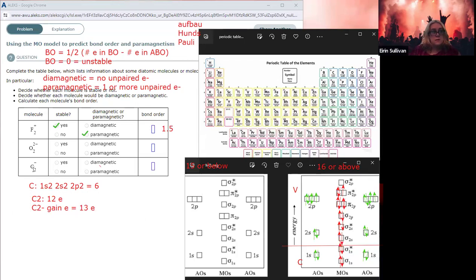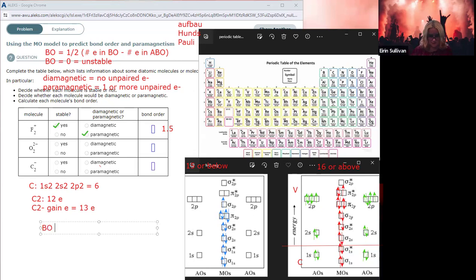So if you wanted to, you could put in your atomic orbital electron configurations for the carbon, or you can just go straight in if you know how many electrons you're dealing with, right? So we've got to do 13. So let's start at the bottom and work our way up. 1, 2, 3, 4, 5, 6, 7, 8, 9, 10, singly occupying the pi 2p. 11, 12, and then 13, one electron in the sigma 2p.